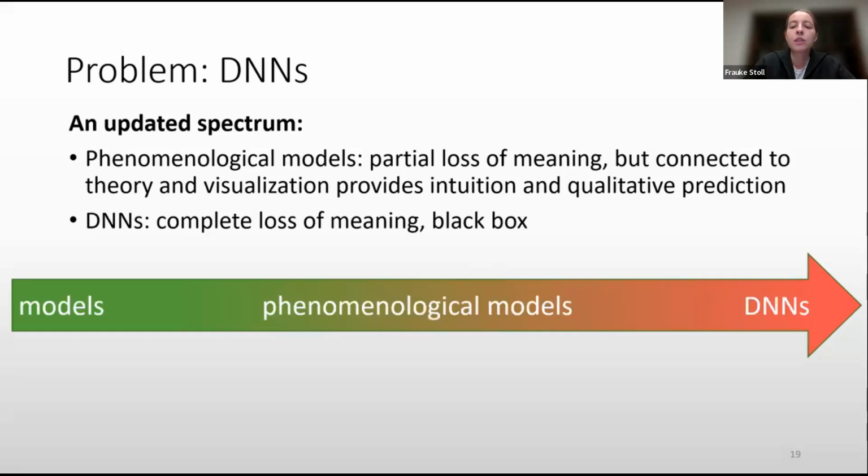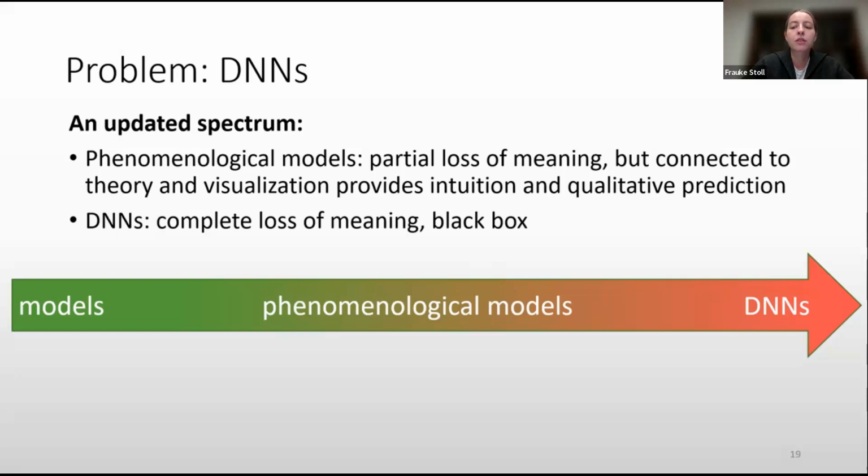which leads to a loss of the physical intuition that is present with phenomenological models. Because the parameters in deep neural networks, such as weights and biases, lack specific meaning beyond their role in training and adjusting the model, we do not even know what they represent about the target system. And we do not have visualizability or other qualities that make it intelligible, as we had with traditional models and phenomenological models.